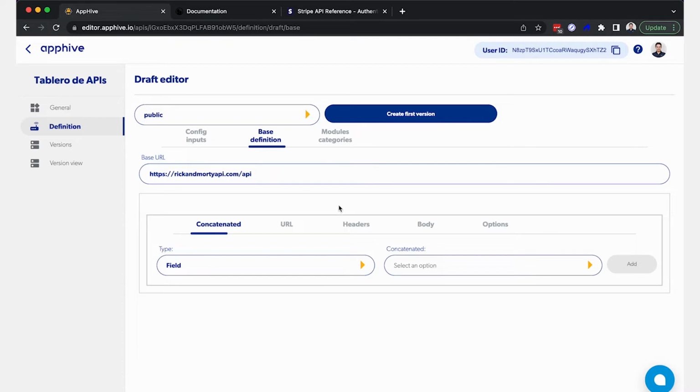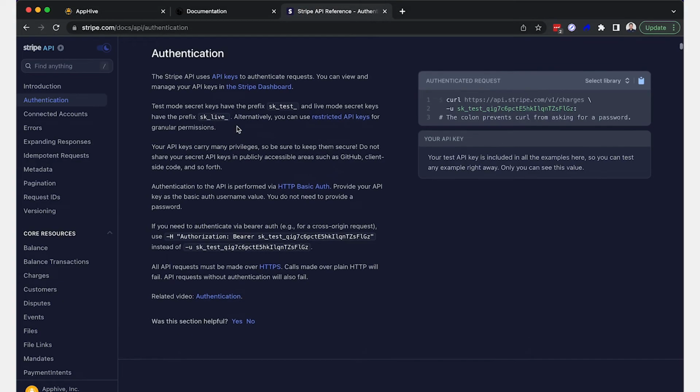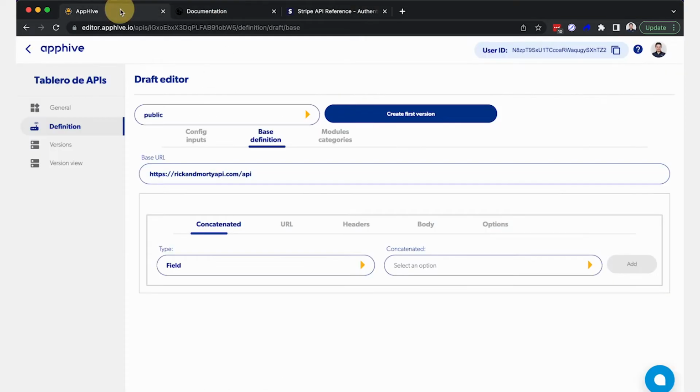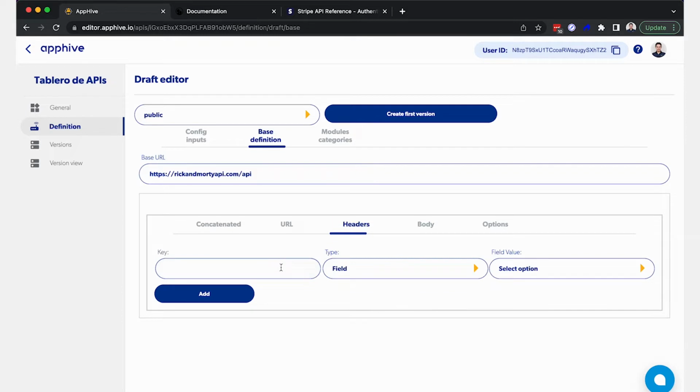So for example, if I need to send an API key, or you need to send a header with the name API key, or with the name the documentation asks for, you can select the field you entered previously in the config inputs.